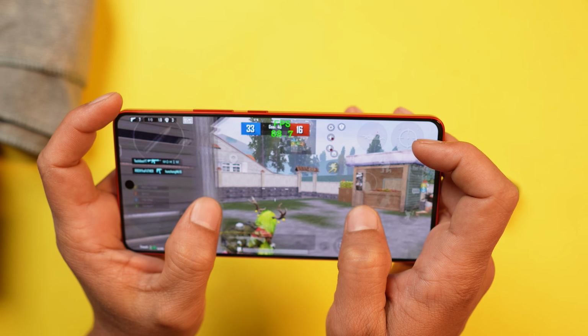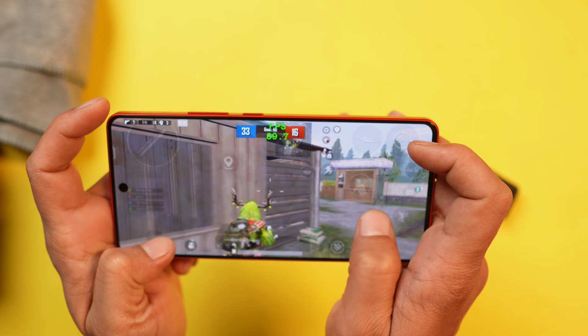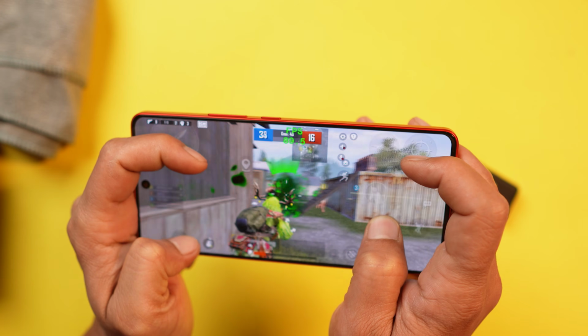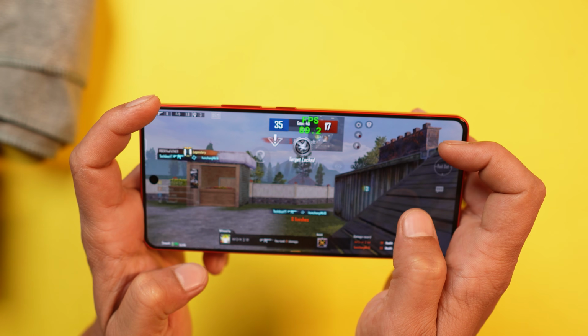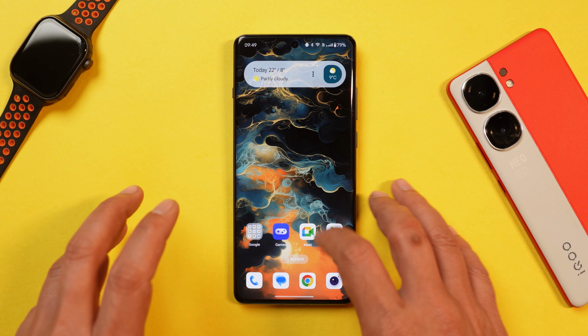So in this video we'll talk about what all things you get to see and how it works. You don't even require any kind of PC to use that. Now without wasting any more time, let's dive into the video. So here I have my OnePlus 12 on which I'll show you guys the process.